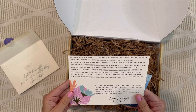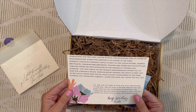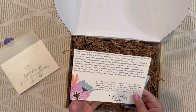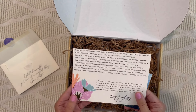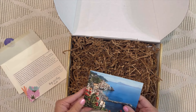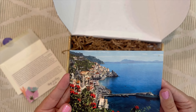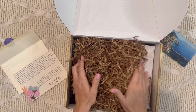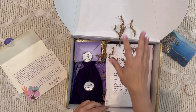The Enchanted April is a story of four mismatched women who respond to an advert in the Times offering a beautiful medieval castle to rent on the Italian Riviera. I haven't read this one, so I'm super excited to see what travel or Italian Riviera-themed items are inside. There was also a postcard — possibly of the Italian Riviera — it looks gorgeous. Have you ever been? Let me know in the comments.